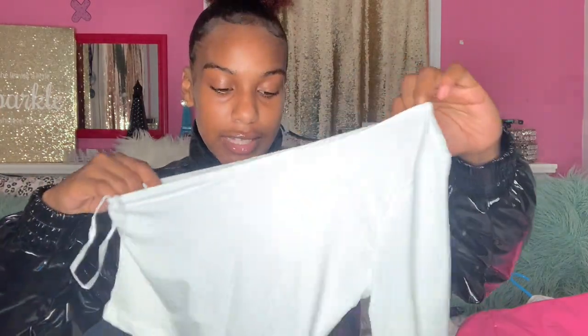So it's this. What is this print called? I forgot what it's called. But it's the same skirt as she had on. And then it's this one shoulder top like she had on. Period. I'll definitely put it on there for the next recreating haul. And then I had these white pink socks like she did.